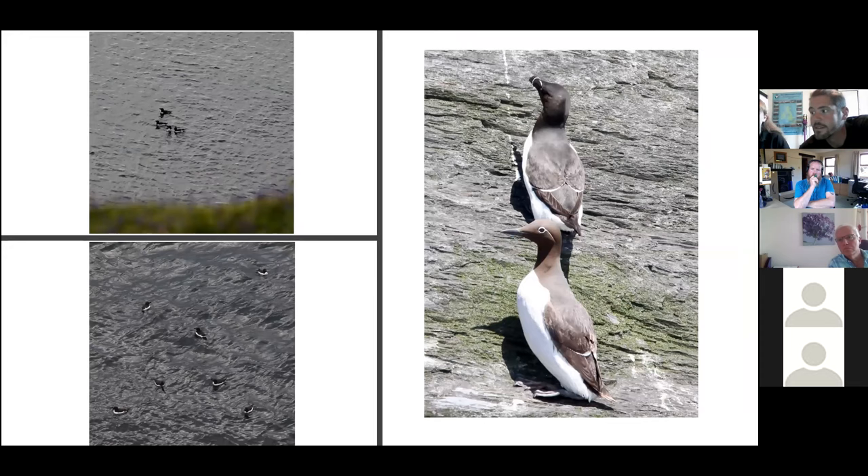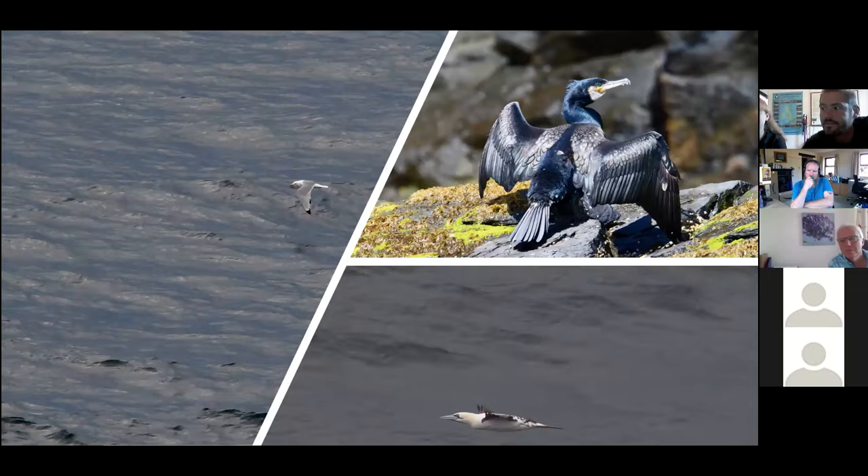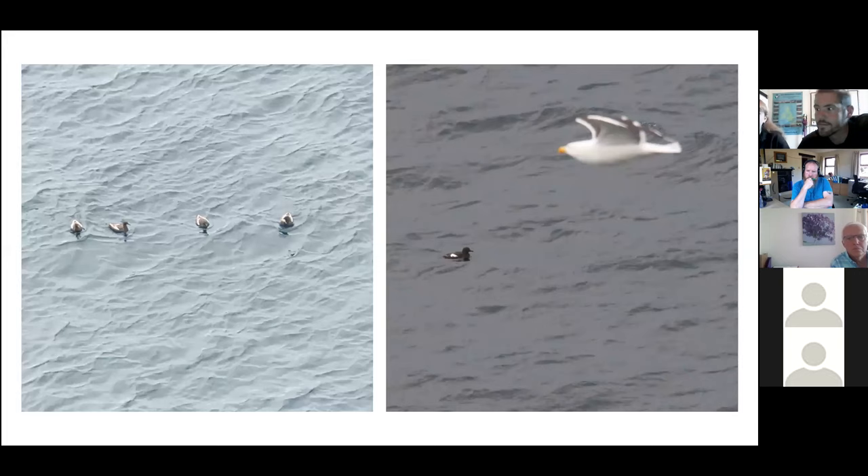Rafts of Razorbills congregate just offshore from the breeding colonies. Guillemots really know how to live on the edge — quite literally. They nest tightly packed on steep ledges and cliffs around the coast, which keeps them safe from predators. At three weeks old, the Guillemot chicks jump off cliffs into the sea. Kittiwakes, Cormorants and Gannets don't breed on the Calf but some do roost here and feed offshore. This year we've proven that Black Guillemots breed on the Calf — we've had three young fledglings.